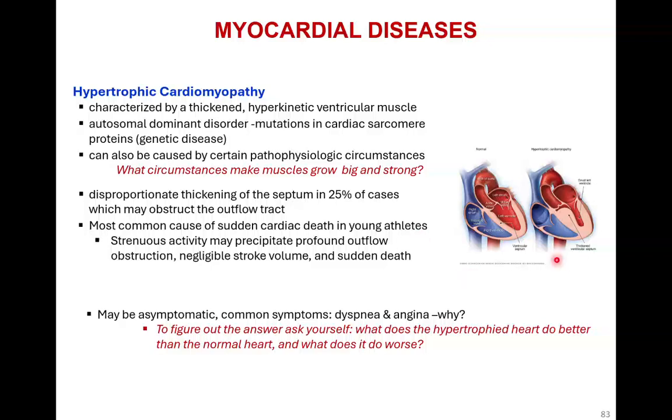This type of cardiomyopathy is the most common cause of sudden cardiac death in young athletes. The reason for that is that as these athletes, usually high performance athletes, increase their level of physical activity, what's happening? The workload or demand, remember supply and demand, on the heart increases. And usually the heart needs to work harder to try to keep up with this demand. Strenuous activity may precipitate or enhance this outflow tract obstruction, and that will severely reduce the stroke volume, and that can lead to sudden death.